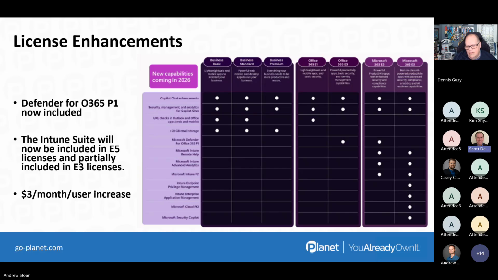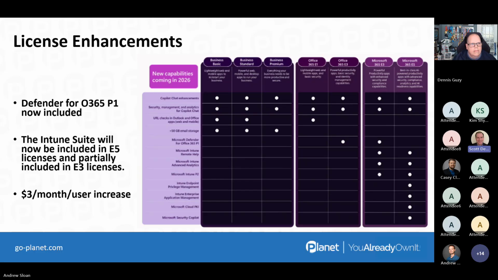What they'll be changing now is that Plan 1 will move down to E3, and Plan 2 will remain at E5. In my personal opinion, this is a big area for most customers to really start to drive some additional cost savings inside of your organizations, and to take advantage of Defender for Office 365, where I may have been spending money on something like Mimecast or Proofpoint or other mail hygiene solutions today.